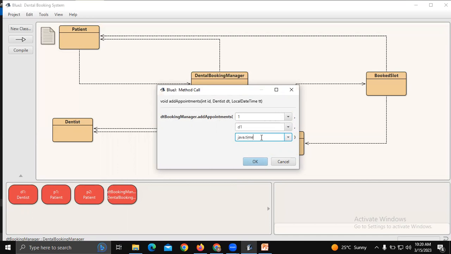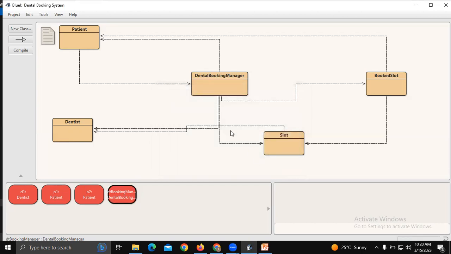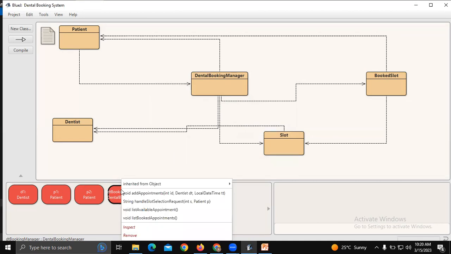So here we are using Java, the time, the local date time dot of, so 2023, and March is 3 and 16. And maybe the slot begins from 8 in the morning, so 8:30. So automatically this will go and create a slot and then assign a dentist. It's waiting for a patient to book for that very slot.